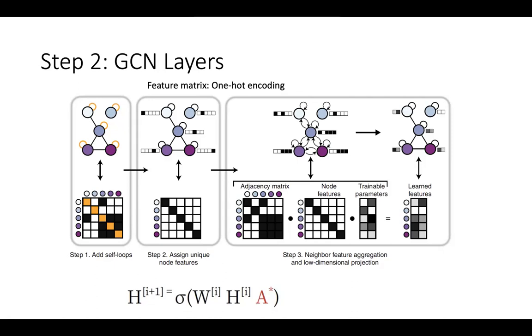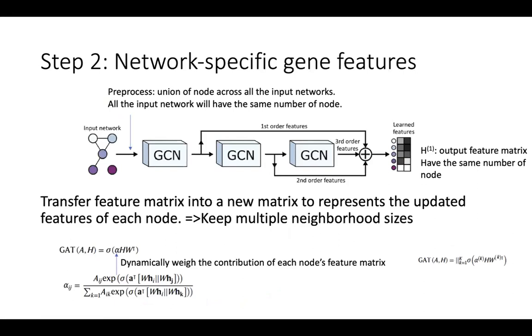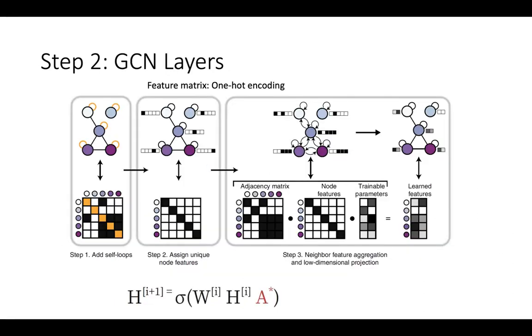Okay, so in the paper, they don't actually use the very standard graph convolution networks. They use a variation of the graph convolution layer called a graph attention model. The only difference is that before, we were summing up all the weighted neighbors together to represent the information. In the attention model, they actually have different weights for different nodes, so the importance of the neighboring nodes will be different.